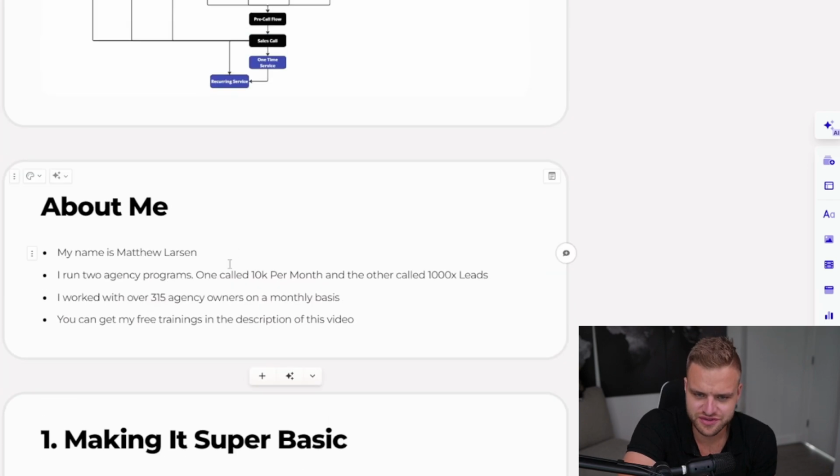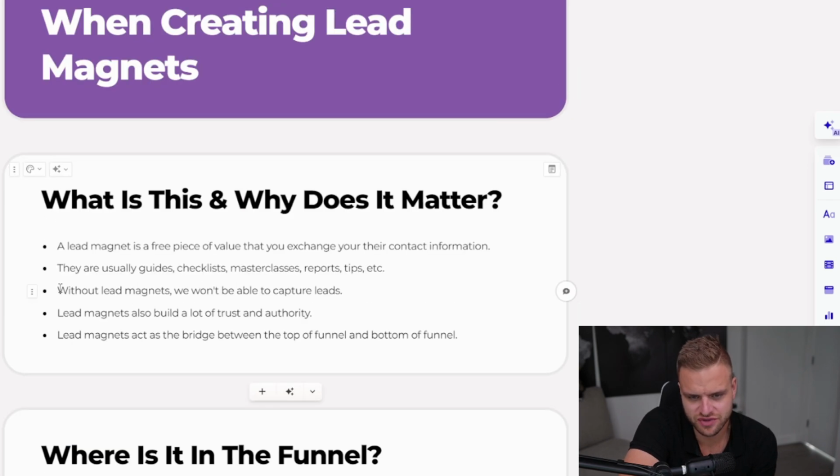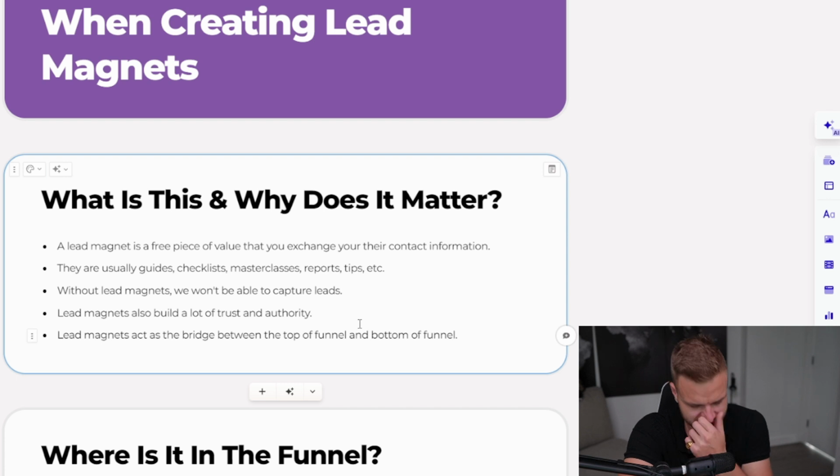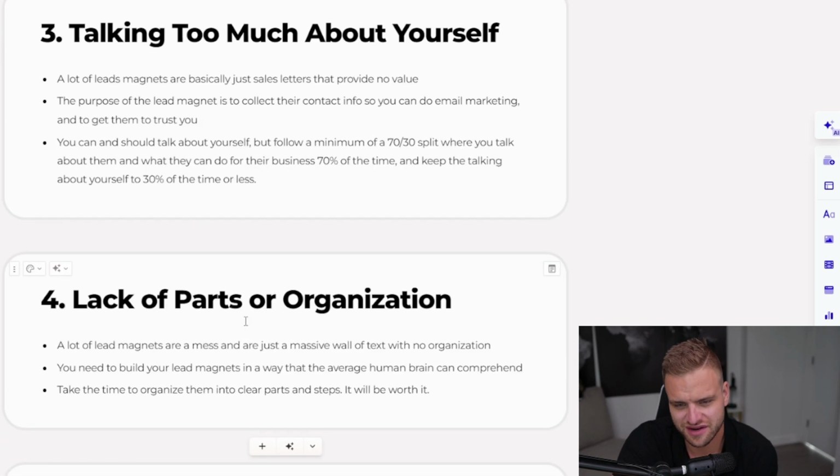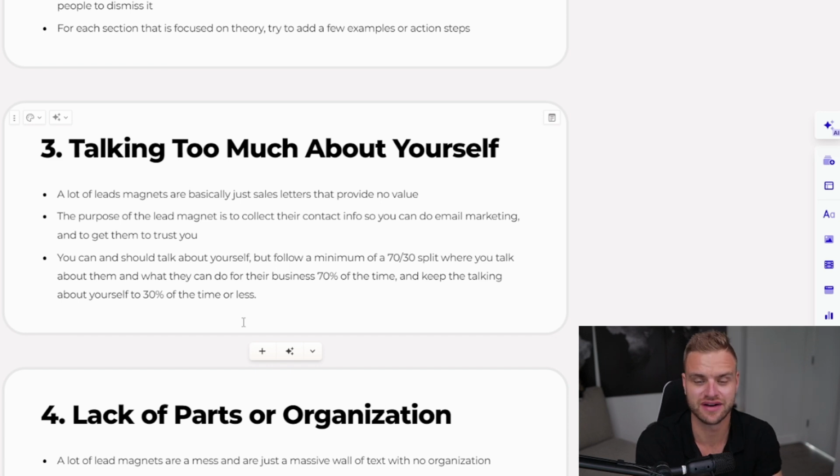because remember, we're trying to do two things with our lead magnet. We're trying to get their contact information, so in this case, they would have done that. But we're also trying to get them to trust us and build a lot of credibility and try to get them a few quick wins. When you just talk about yourself for 90% of it or even 100% of it, you do number 1, but you don't do number 2.